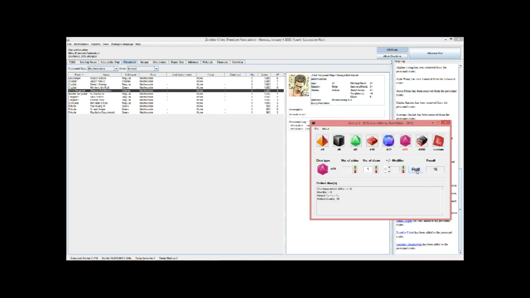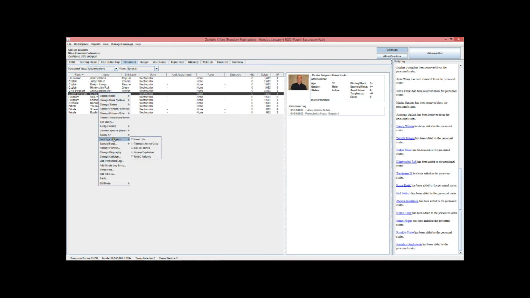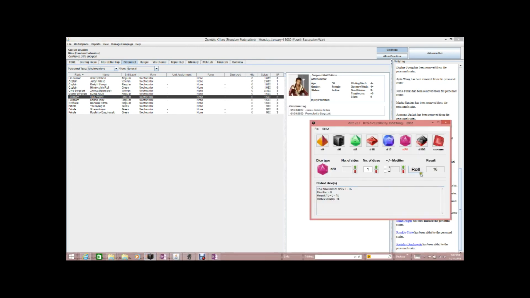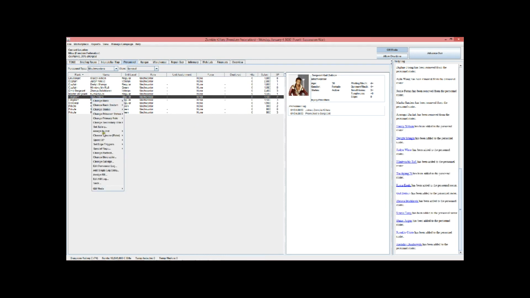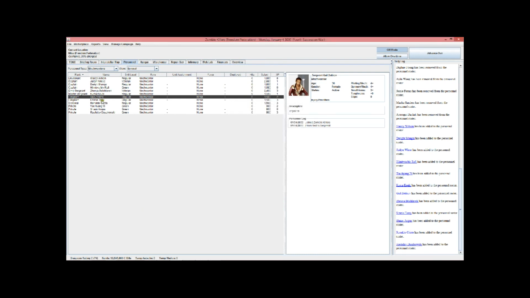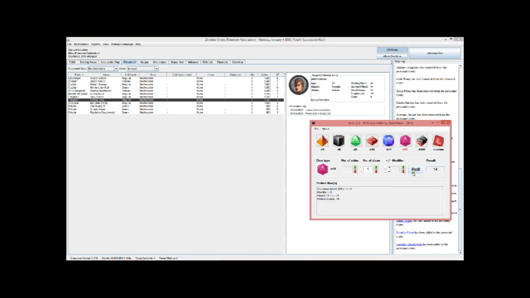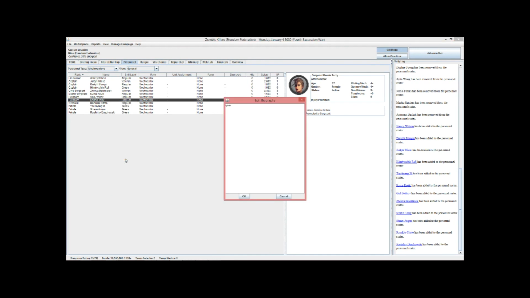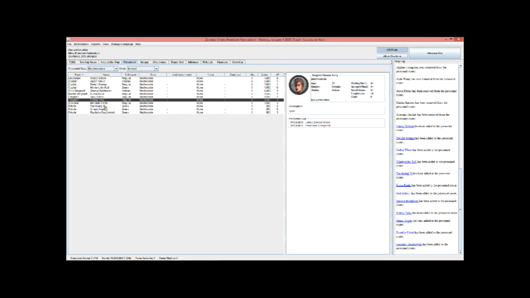Next one, 16, Federation Suns. Next one, 14 is Capella. Next one, 10 is Lyran. Wrong button. Where is it? I can't find it. Next one.